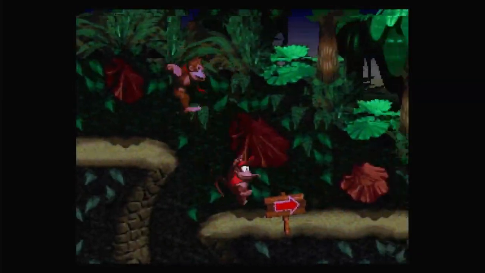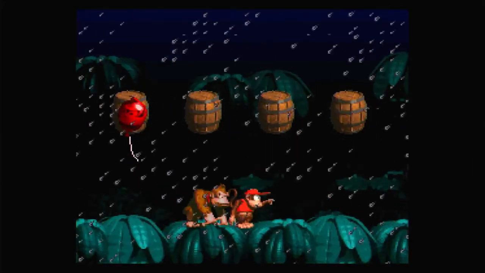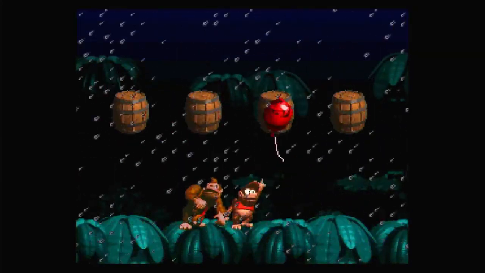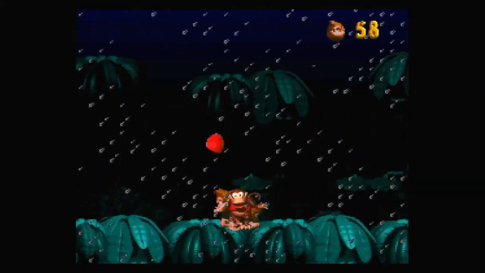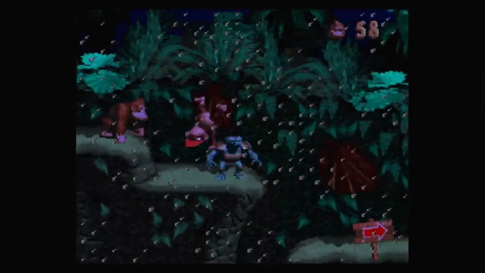Oh wait, there's something up there. Oh, there's a barrel here. I saw it there. Okay, so it's here. Right here. Pay attention to the balloon. Here, there we go, nice! We have got a balloon for a one-up. There. And if you lose, then you'll just get the same stomping animation with Diddy.